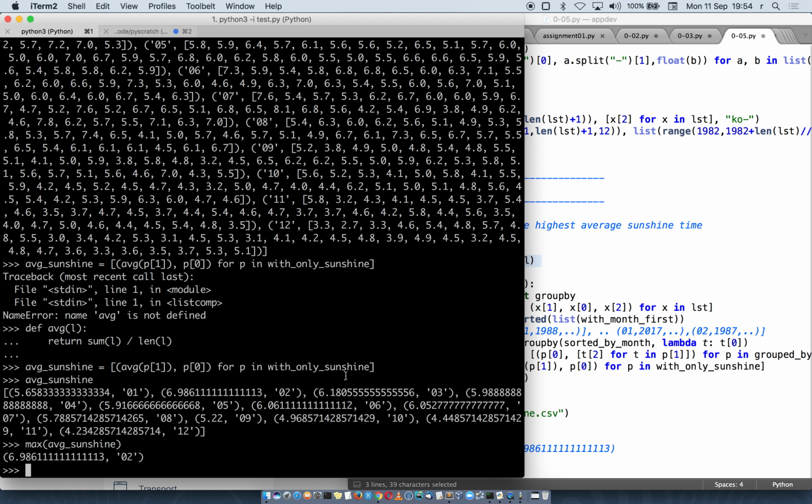Exactly, right? So if we hadn't reversed them, the max would have returned December, right? So it's another neat trick, reordering elements of a tuple so that comparison works in your favor, right? So then sort and max can become very useful tools. Okay? Is this more or less clear?